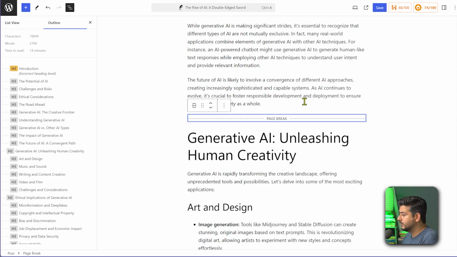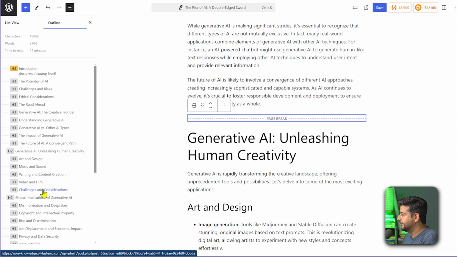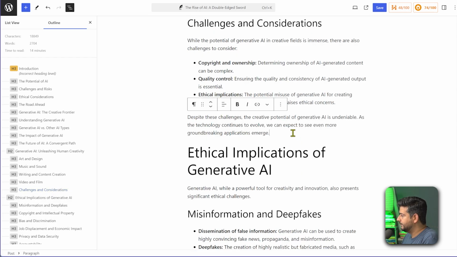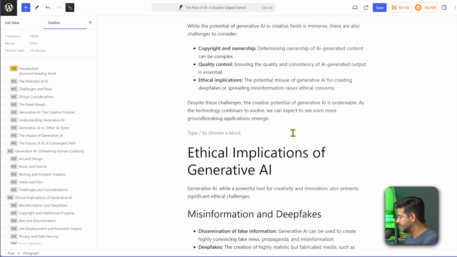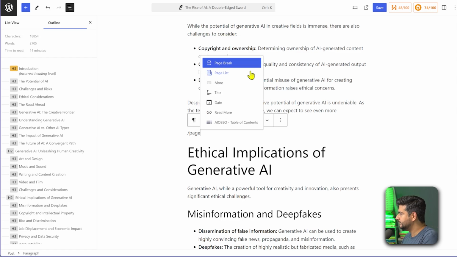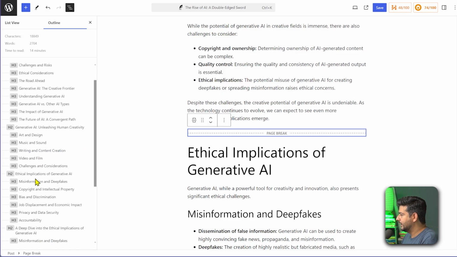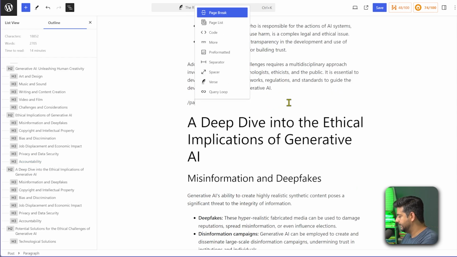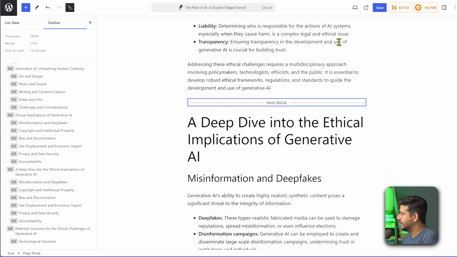Now, let's say I want to do it one more time. I can do this multiple times on the same blog post. I already added a page break here. Let's say I want to add one between the H3 and H2 here, so after Challenges and Considerations the page should change. So I'll click on this once again, and repeat the same process here as well. I'll type in page break, and we are done. Let's do it one more time. I'll do this and page break, and we are done.